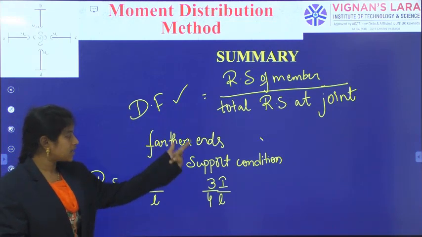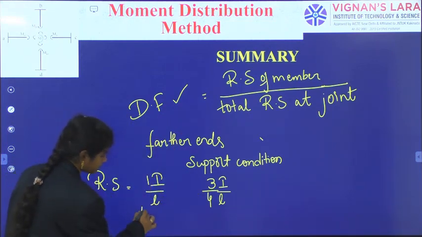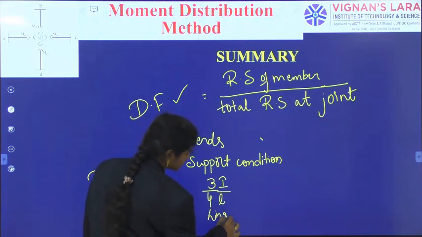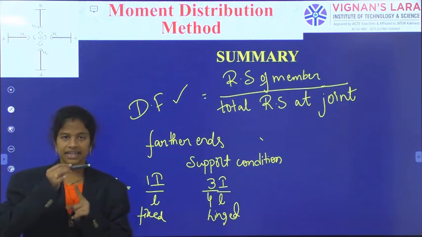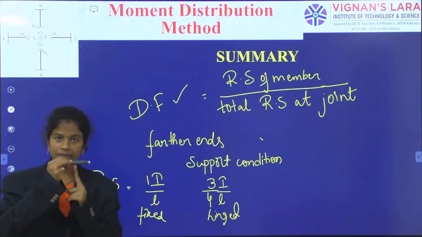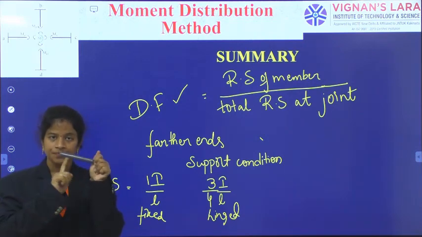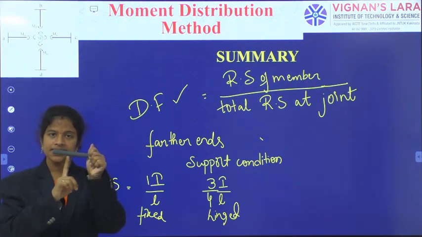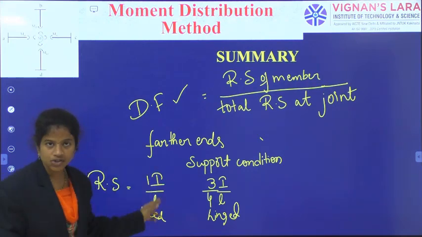Those distribution factors depend on the conditions when we write the relative stiffness. This one is for the fixed far end, and this is for the far end being hinged. The intermediate support will be indicated as a simple support only, but that is not our concern. What is the condition of the farther end? I am observing that this joint is simply supported, just placed like this, but what matters is the condition of the farther end. Based on that condition only it will come.